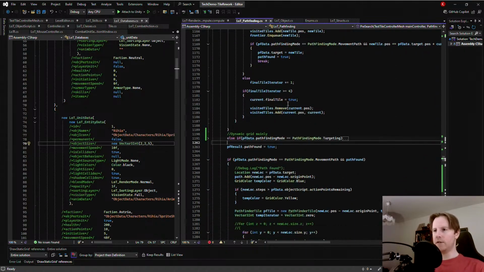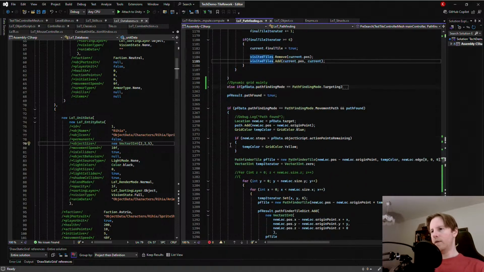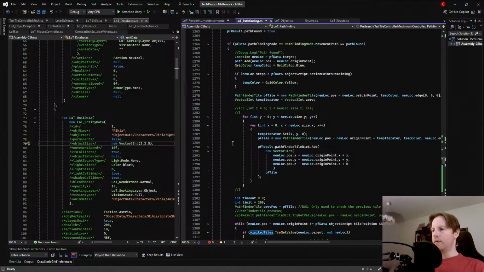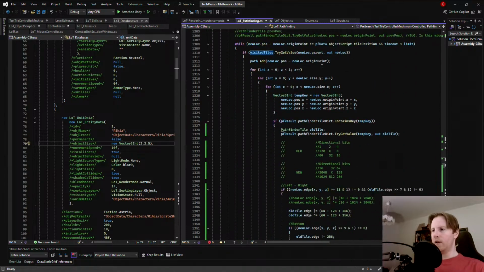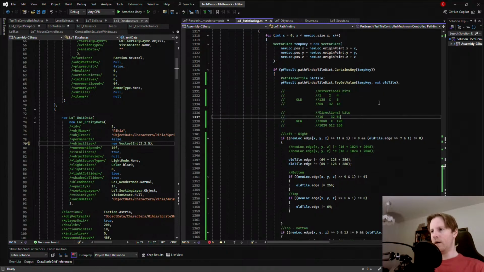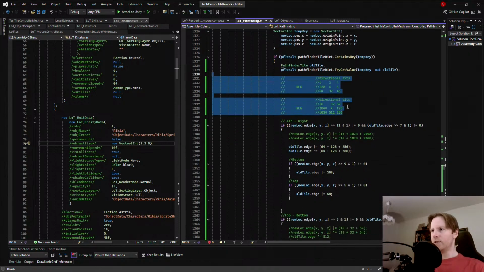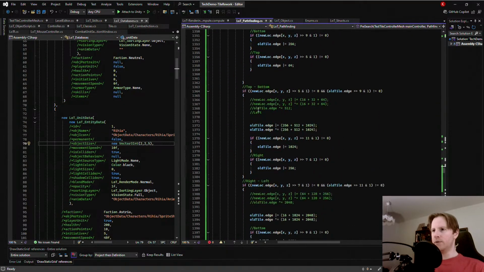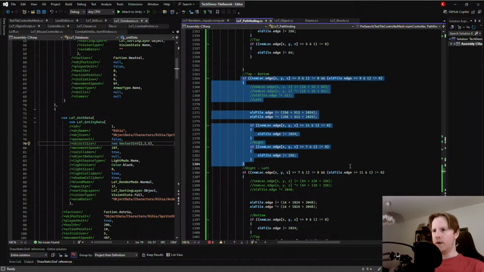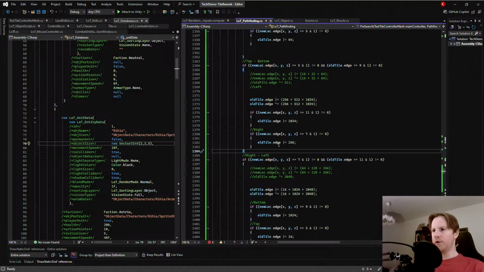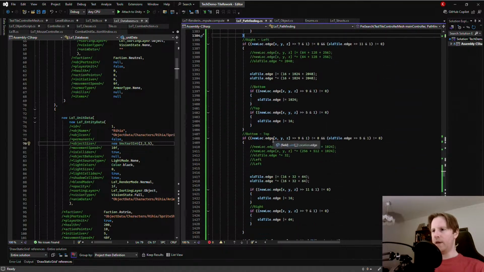That's pathfinding. It's done. But then to be able to determine which tiles should have an outline, I had to create this entire bitwise system here to store directions in bits, and then I had to create an entire system to determine which edge I should remove on the previous tile as for pathfinding.